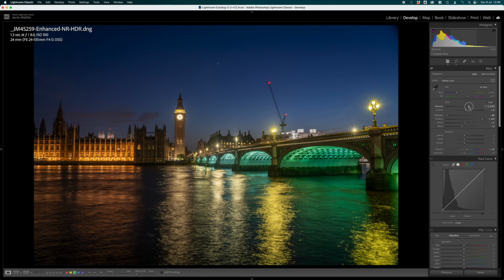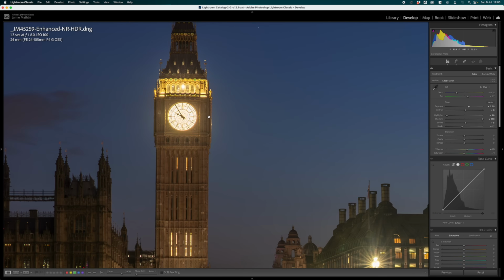Let's come up to about 2.5 stops there, and let's have a look at the face of Big Ben, and that works very, very well. We'll be able to even correct that further later on. And look at the sky, no noise at all, absolutely no noise. And we have pushed this with the shadows fully open. That's at least 2 to 3 stops, and also the exposure raised up by 2.5 stops. We're pushing about 4, maybe 5 stops over the original images that we had.